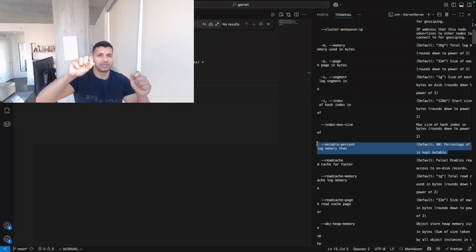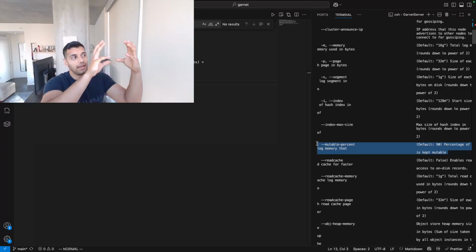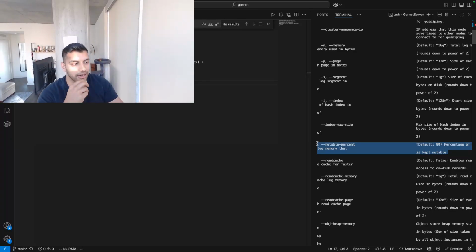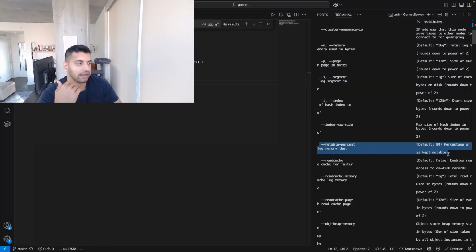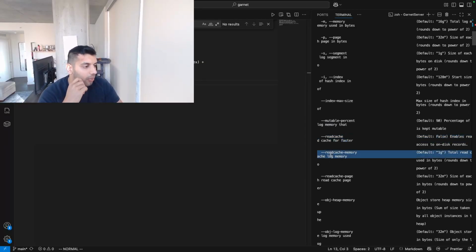Very similar to how we do stuff if something's on disk: bring it forward, do a full copy, and then do the update. So they call that the read copy update. The mutable region, we can keep it as a default of 90%. So 90% of my 512 megabytes is going to be the in-place updatable stuff. Read cache, I do not need this. Why do I not need this? I'm not sure. Oh, yes, I know why.